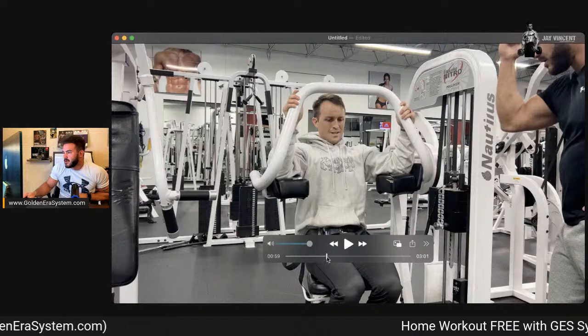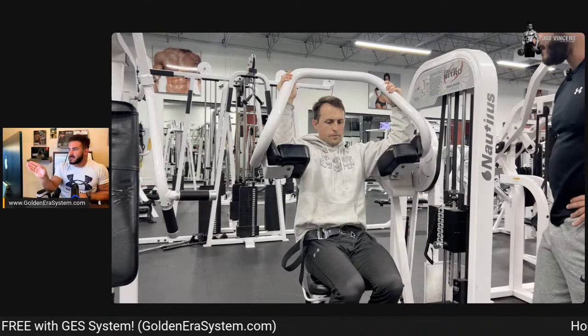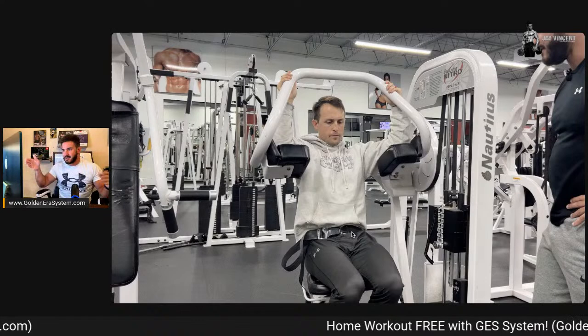Now, when we go back up to extension, the counterweight is lower, shortening the moment arm, shortening the distance between the counterweight and the axis of rotation in order to reduce resistance in the stretch position. This is why these machines are brilliant.